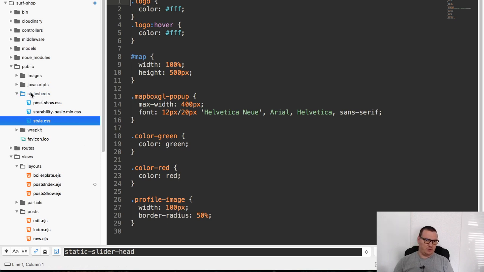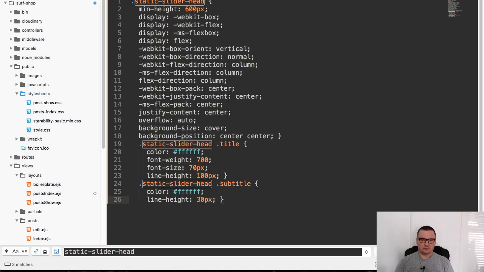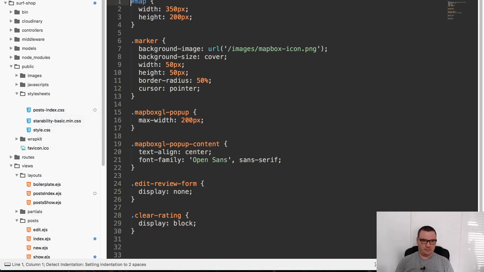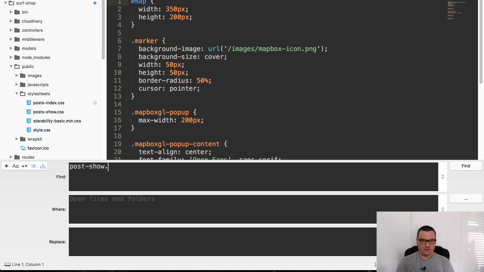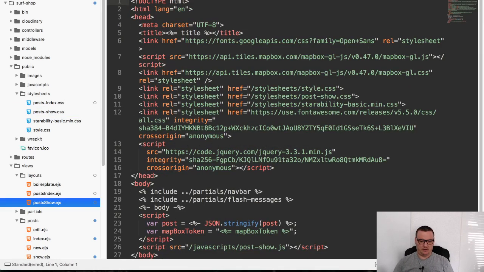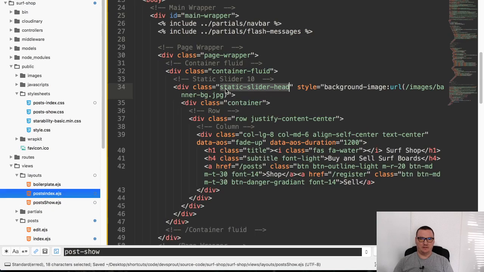And I mean, if we wanted, we could just create a new file here and call it postIndex.css, and I'm going to call it posts plural. Save that there. I'm going to have to rename this one just because I want them to be uniform, which means I'm going to have to go find where postShow.css is located, and naturally it's in the post show layout. So we're going to go over to post show layout, look for post show, and just make sure that's posts plural show so that that doesn't break, and then we'll back out of there.